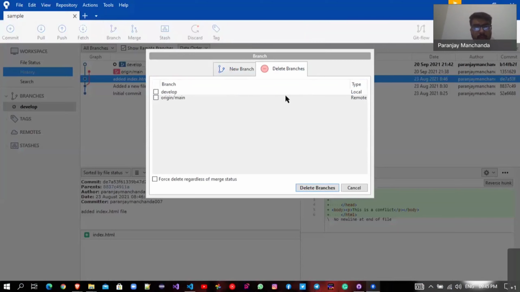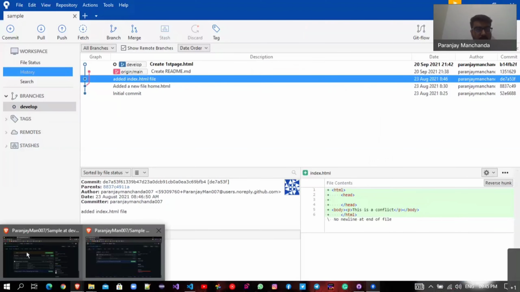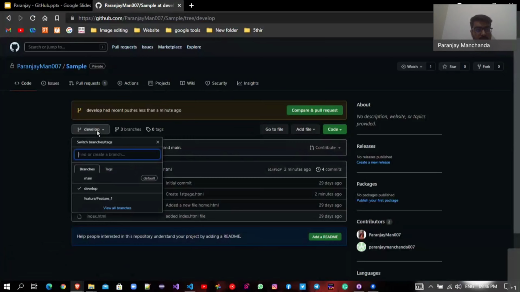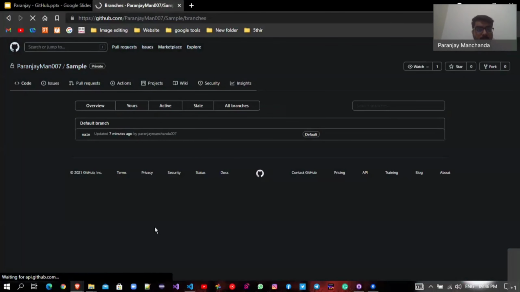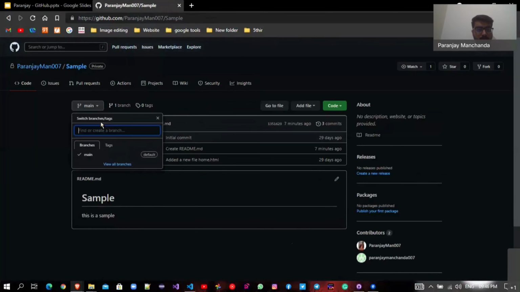So just now the branches are original main and develop. And if we go and check in this, there are still branches there, like the rotated branch. There is now only a main branch because we have deleted the other branches there.